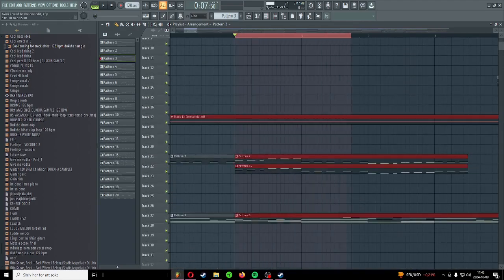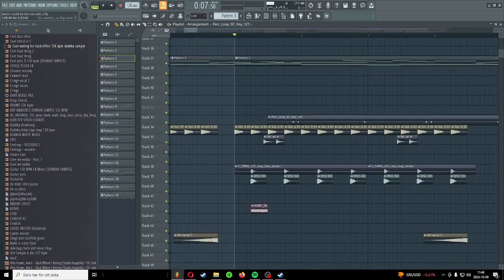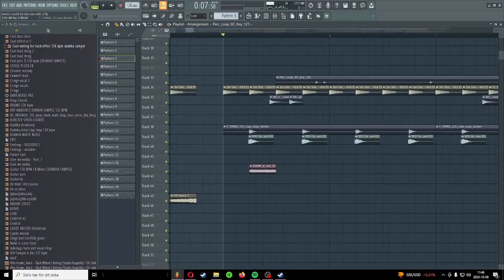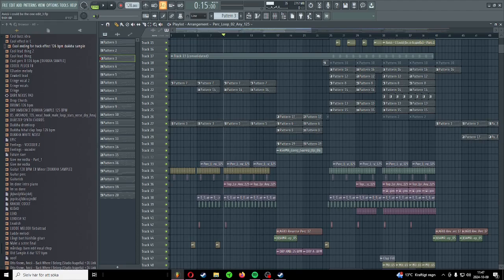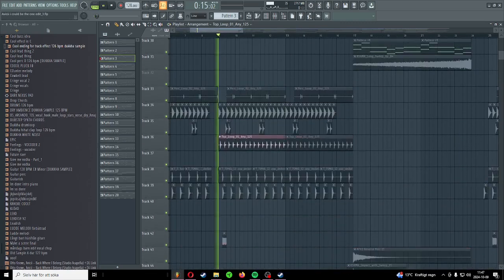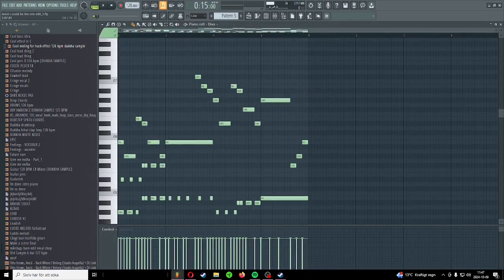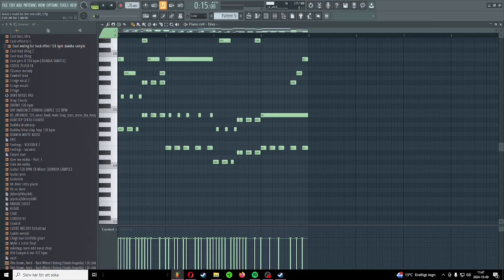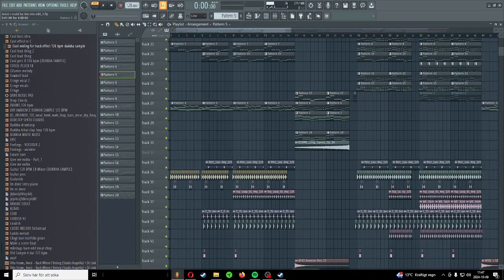And in the second part of the intro, I added this percussion loop just to make it a bit more groovy. I added some claps and a white noise. And the first verse is almost exactly like the second part of the intro, but I added this hi-hat loop to keep the groove up, and I changed the rhythm of the chords to more of a dreamy synth. And I thought that was cool.